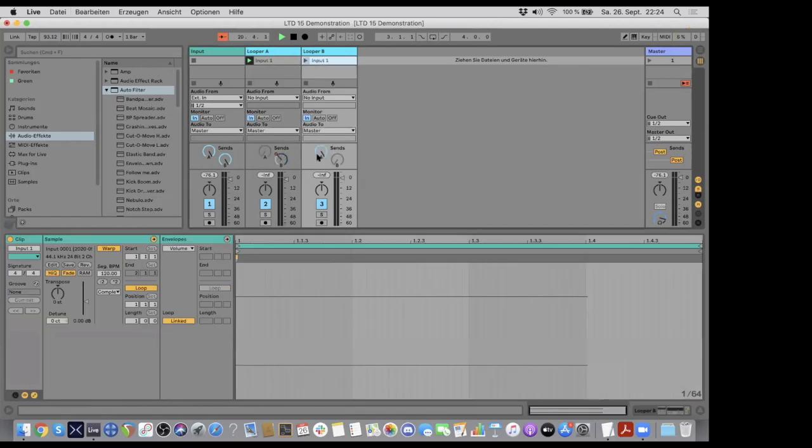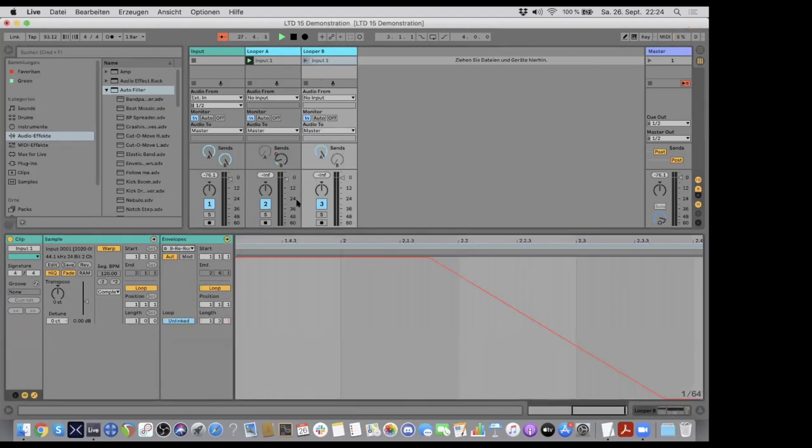So now looper A, looper B doesn't do much for us, so we need to automate this one. And hey, that's interesting. Why does it not do this? Okay. No clip on B.